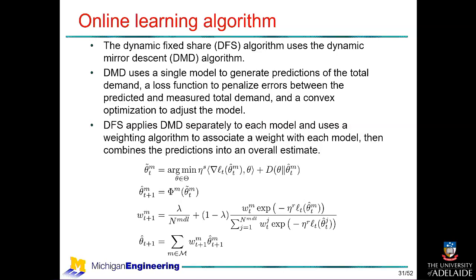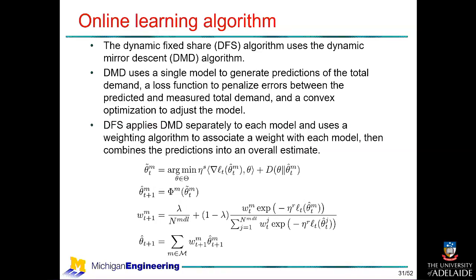And without going into any of the details, this is the DMD algorithm, which is on a model basis. So for every different model, this convex optimization problem is being implemented. L is a loss function, so it's a gradient descent form of algorithm. So every model is being driven to its best set of parameters.